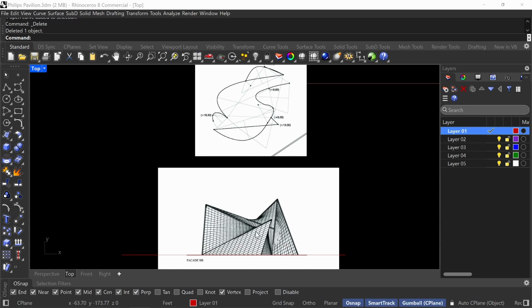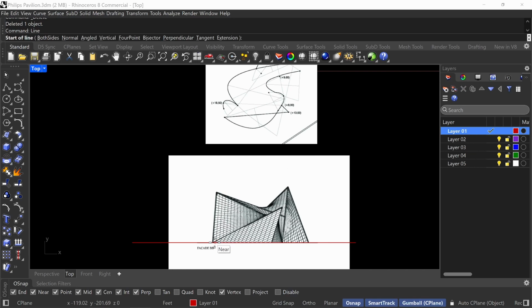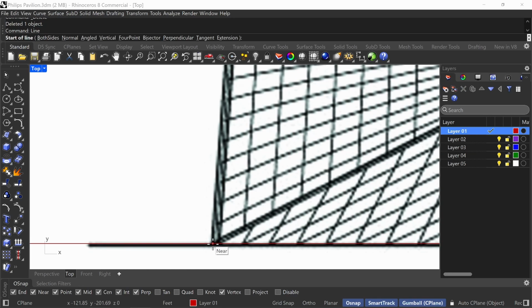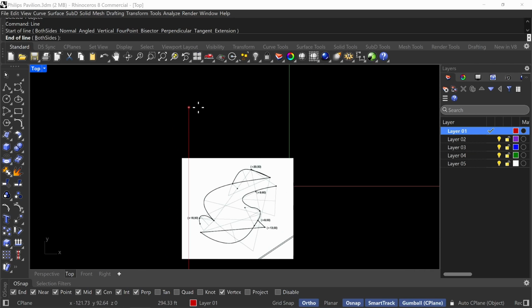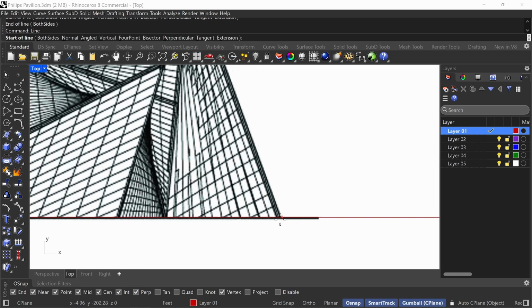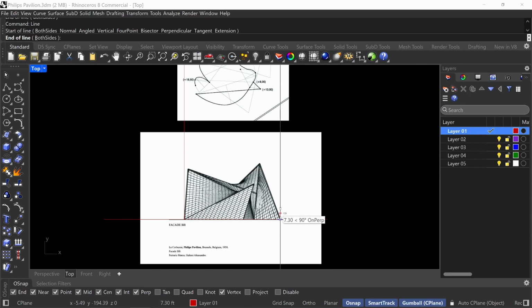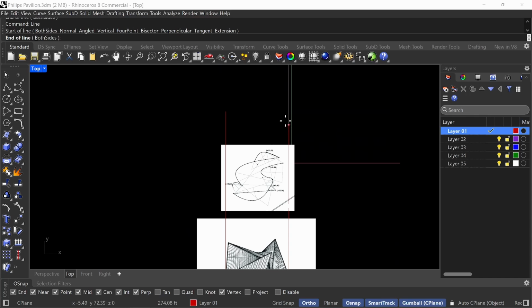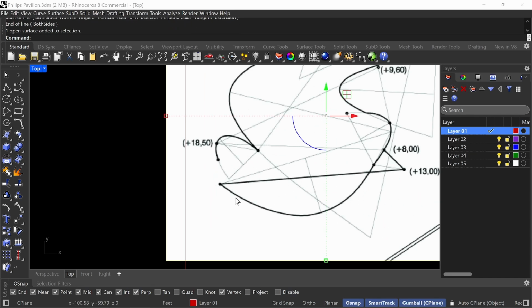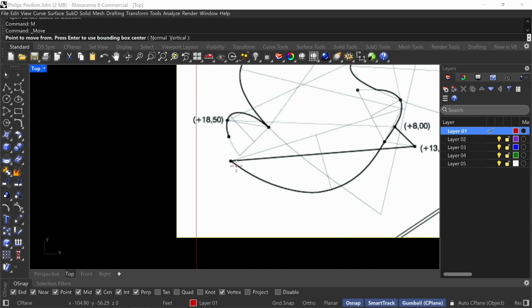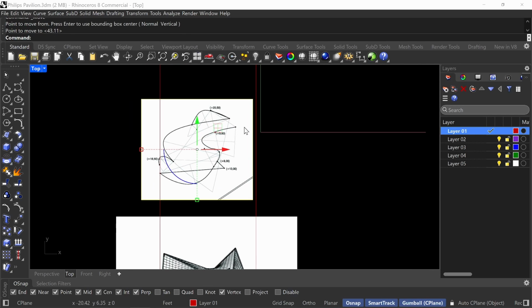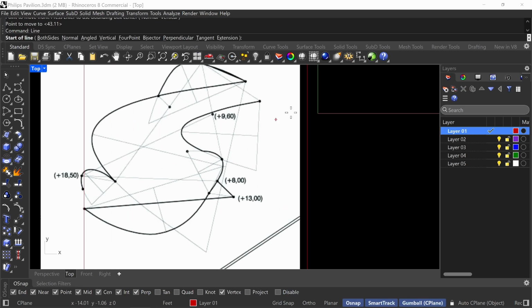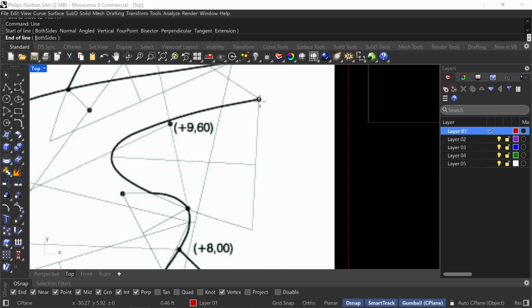So again, this is an elevation of this side right here. I want to draw a line that goes up from here. Let me zoom in and use the center points of these intersections. We go up like this, and then we go here. This is the end point of one of them. Very good. So this right here starts here, and I need to scale it like this, so I'm going to draw a line here so I can use that as a reference.